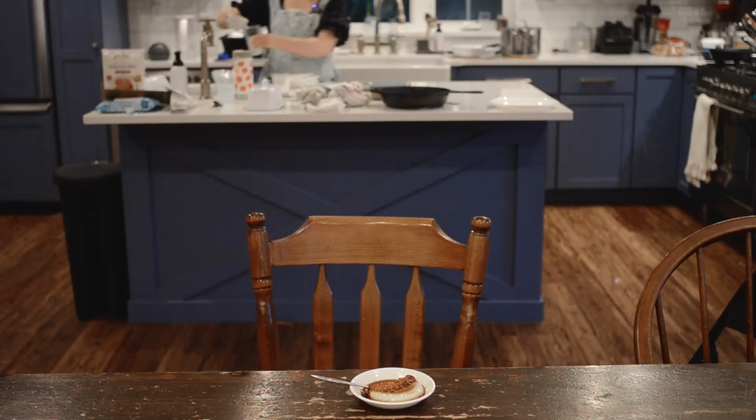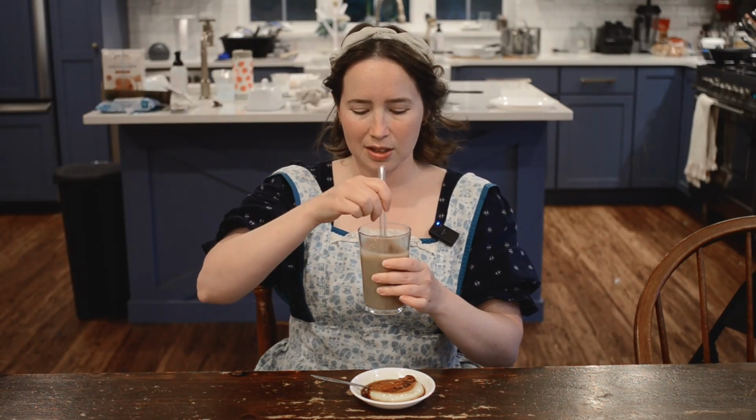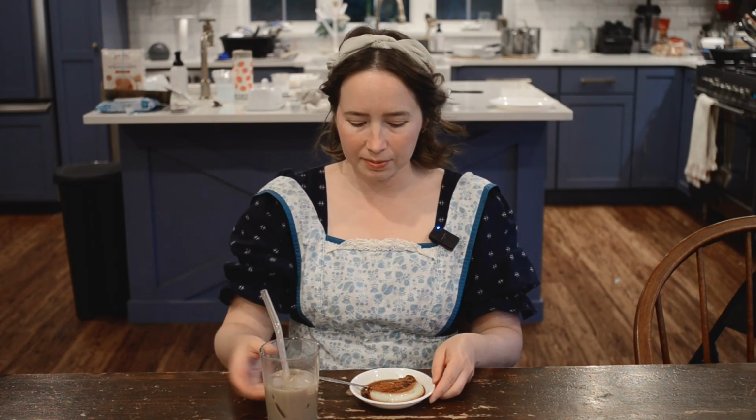Oh, and I was going to have an iced coffee. Here's my iced coffee from the leftover coffee from supper. I just added the extra milk and some ice. Yum. I do really like that, but I'm a little disappointed with the caramel.